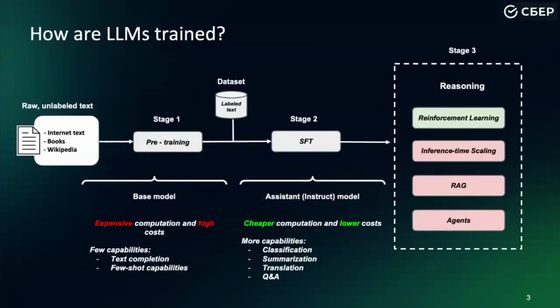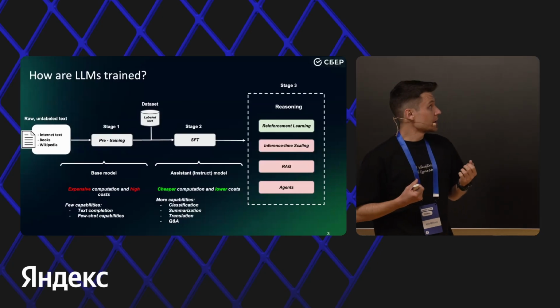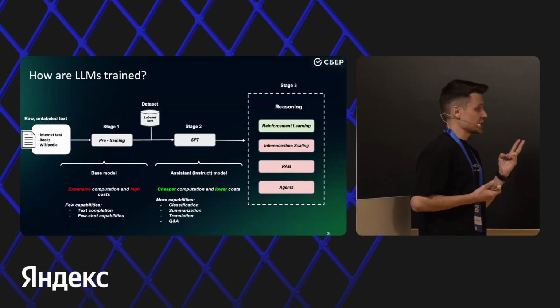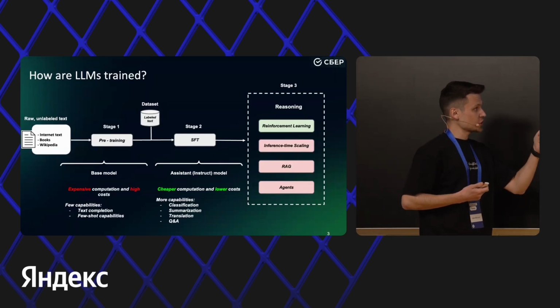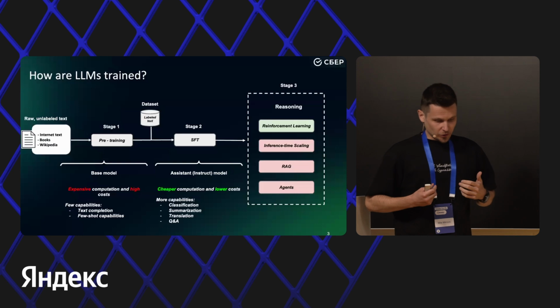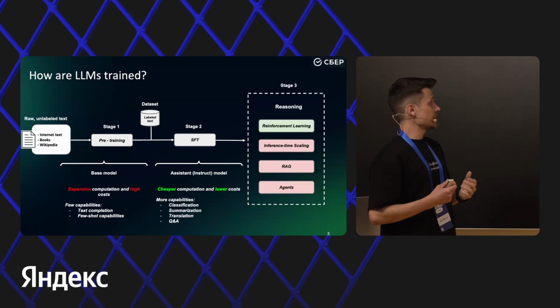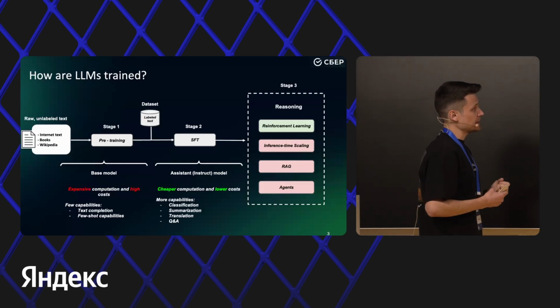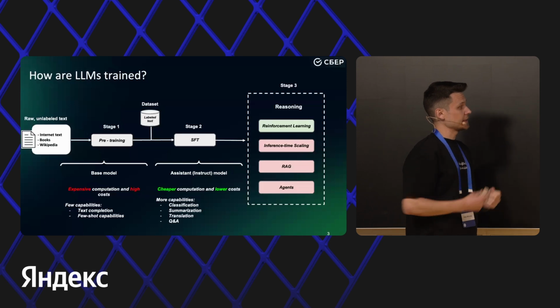But to make better sense of how a large language model works, there is the second question: how are LLMs trained? I think if we understand how they are trained, we understand much better how they work. In general, there are two common stages in training an LLM: the pre-training stage and the SFT, or supervised fine-tuning, stage. In the pre-training stage, we gather a lot of data from the internet. This data is raw, unlabeled text. And after pre-processing this data, we train the LLM on it.